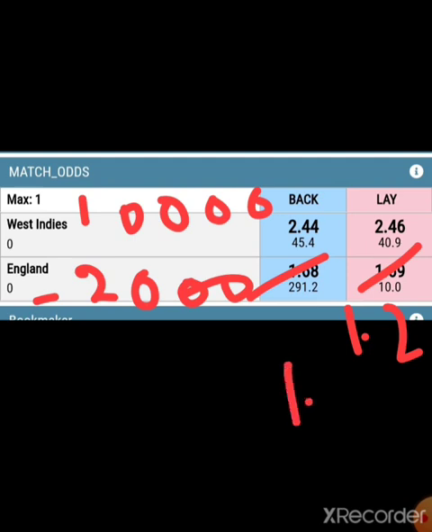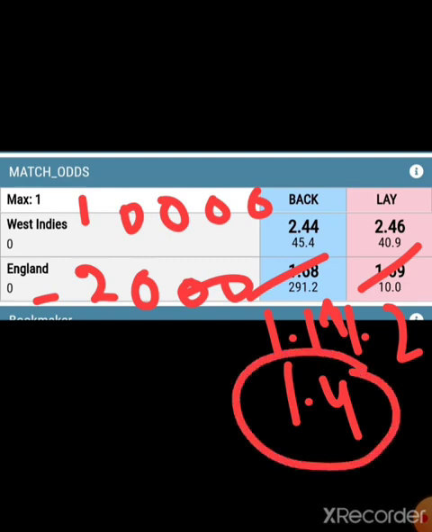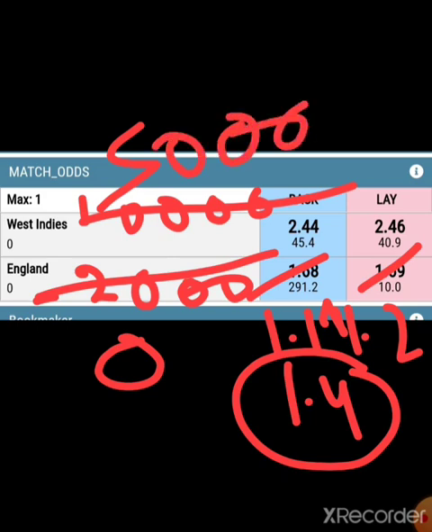Now if you are just thinking England will come to 1.4, at this point of time the rate was suppose 1.19 and 1.2. Now if you want England to come to 1.4, what you need to do, if you have laid England at 20 paisa, at 40 paisa you just back 5,000 rupees. Whatever you laid, half amount you back. Now if you are backing 5,000 rupees, so 5,000 into 40 paisa, that means this will become 0 and here you will get 5,000 rupees benefit. This is called the loss cut on the double rate.